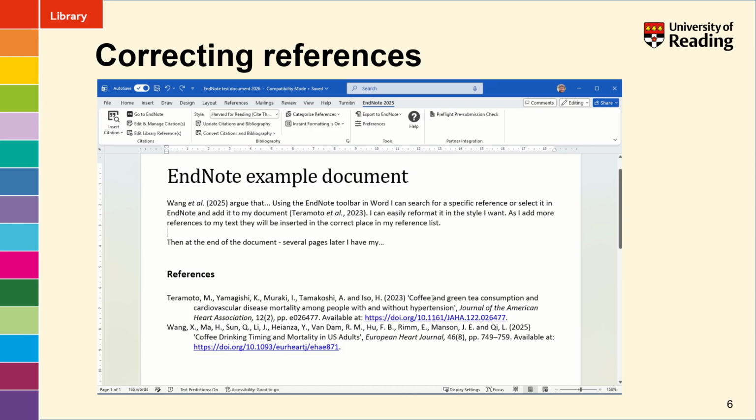If we look at these two references, we'll see the article titles have different capitalization. The top one is correct in terms of the Harvard style, but it depends on the style you're using, what capitalization you need. So for Harvard, everything is in lowercase apart from the first letter of the first word and any proper names within the title. If we look at the second reference, we can see that every single word, every significant word has a capital, and that would be wrong and makes our references inconsistent. So instead of trying to change it here, because EndNote is in control of this information, we need to pop back into EndNote itself, find the reference and change the details there.